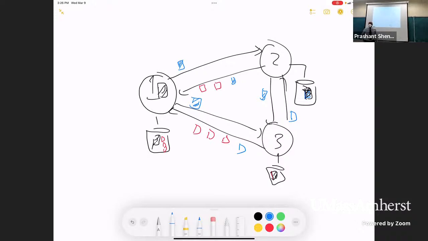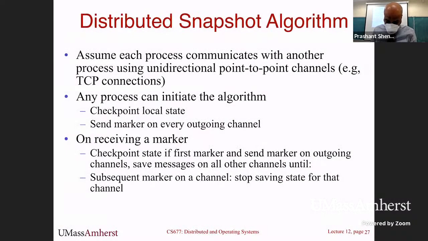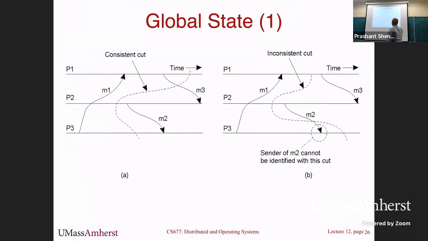Okay. Is that clear what I'm saying here? Okay. Now, the thing that you have to convince yourself is that you actually captured all the messages in transit. Okay. That is the part that may not be apparent. Okay. So in particular, messages like M3 have to get saved. And if you actually construct this example, you will see that that is exactly what is happening. Any questions on this?